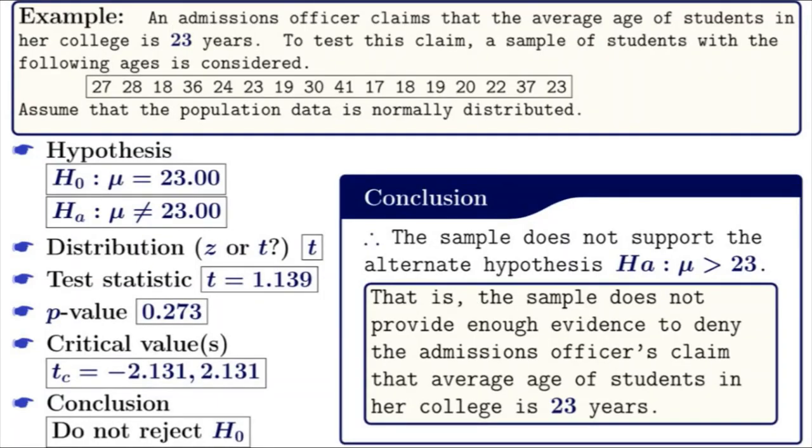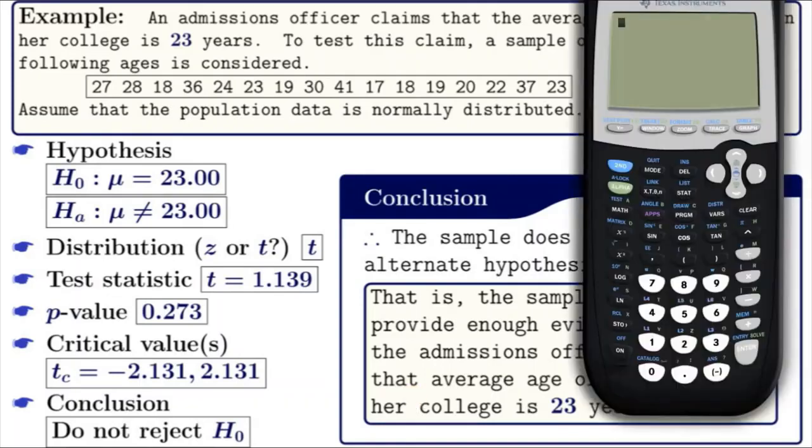We can also find test statistic and p-value using calculator. Here we see that the population standard deviation is unknown, so we use t-distribution. Hence, we will be using t-test in TI calculator. So now let me pull up my calculator on the screen. Since we are given data here, we need to first enter this data in our calculator. For that, go to stat, then make sure your edit is highlighted, then hit enter. So on your list 1, you will be entering all this data.